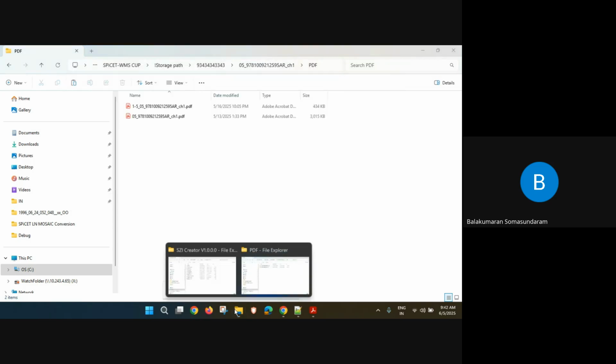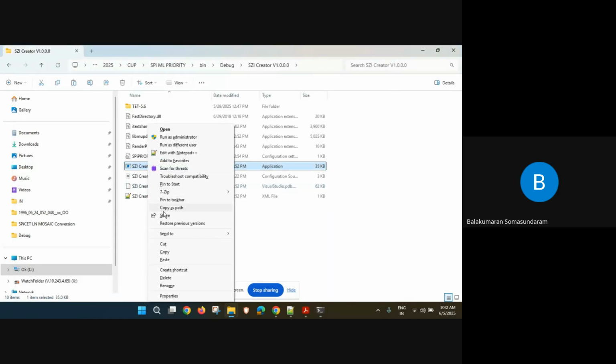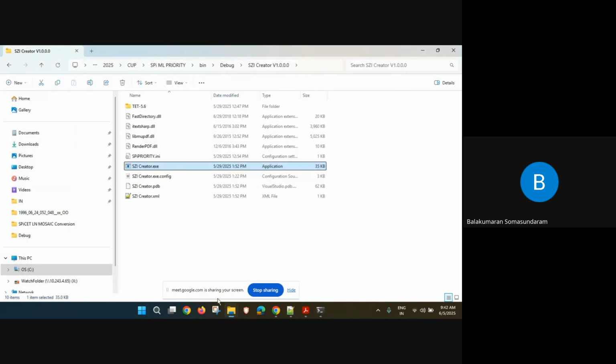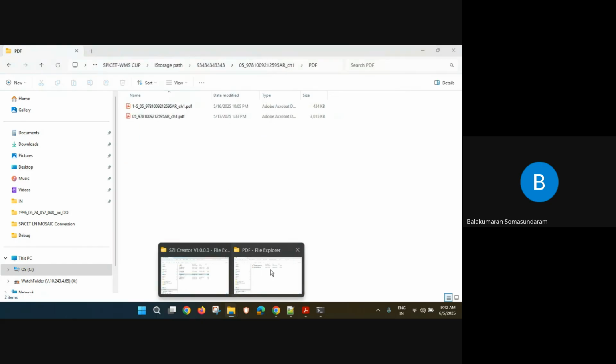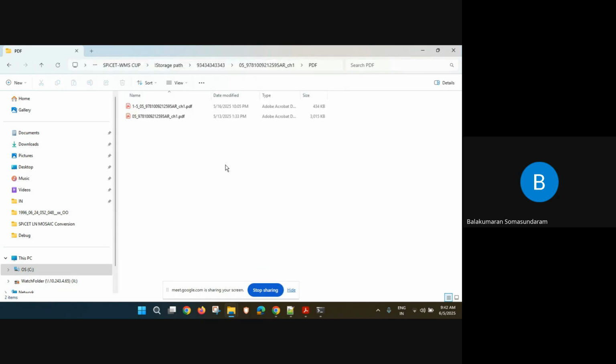First, I'll open the tool. This is the exe we have. First we open the command prompt, and then we copy the path of the exe and put it in. Then we apply a space, and next we give the entire directory, because it has multiple PDFs, it might be 50 or 60.